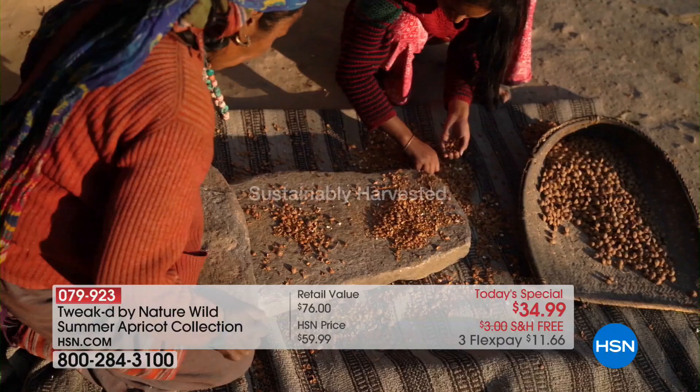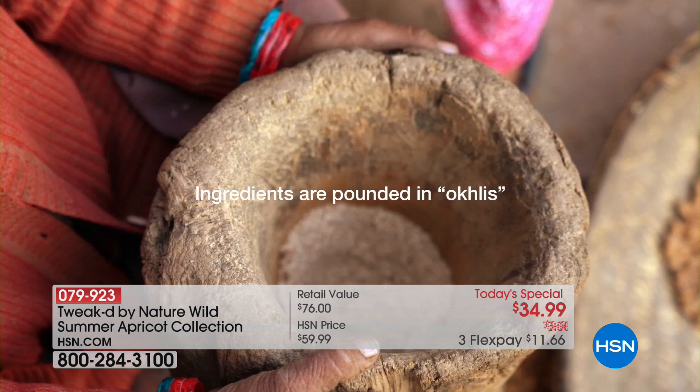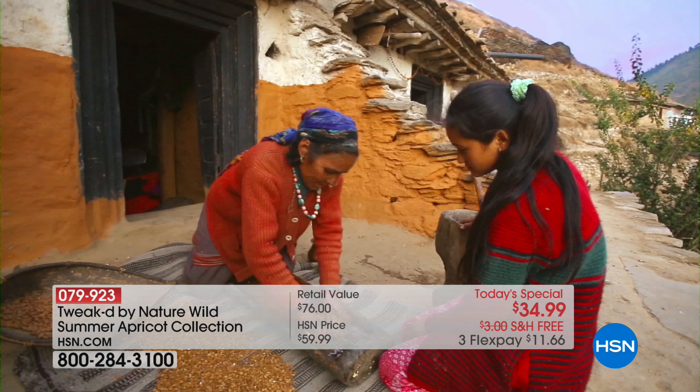This is the manufacturing plant. If you remember Ojon, this is a very similar process — it's all done by hand, one time a year. The way they pound the apricot into a pulp, they add a bit of water, then hand press it. They only get a small amount. I do these trips and bring back video because you'll never believe me otherwise. It's all hand pressed, and that's why just one application makes such a huge difference.